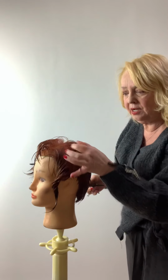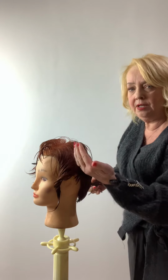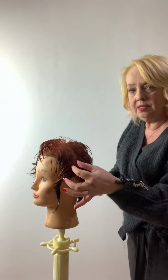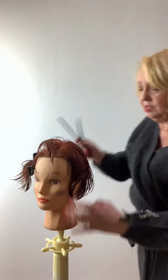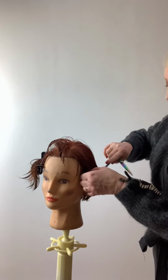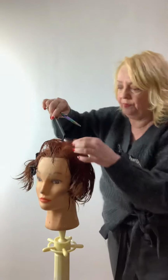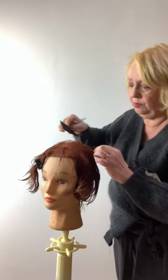And then we take a little bit from this section here. So it's going to be a travelling guide. We're going to take a little bit from what we've just cut and add that to another section and use that as our guide. And we've still got our guide at the top that we're going to bring down.